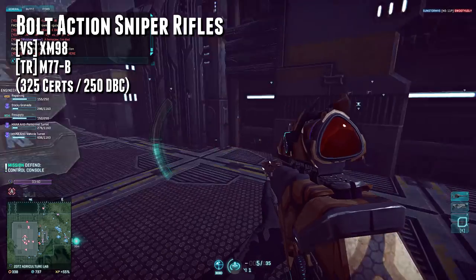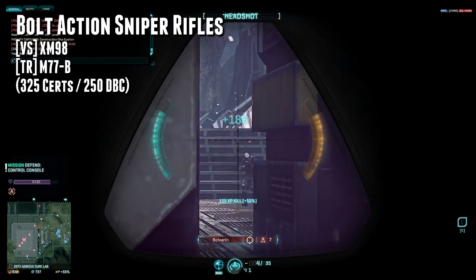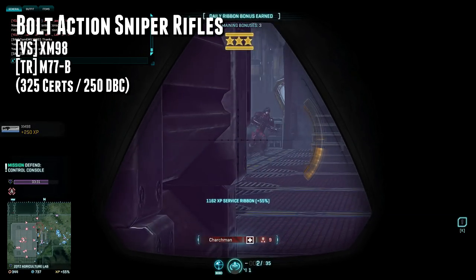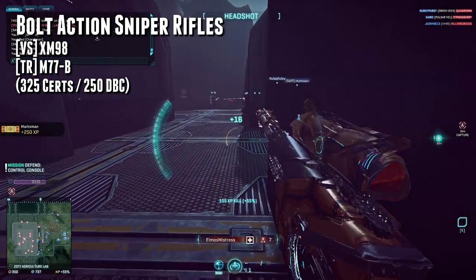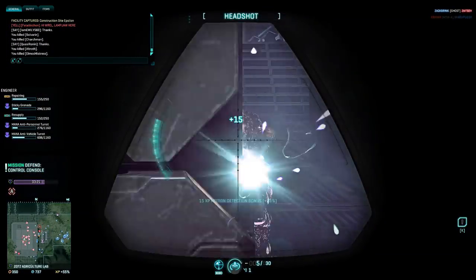For infiltrators, your XM98 for the VS and your M77B for the TR are your lowest cost bolt-action sniper rifles, and if you do enjoy sniping, they're definitely worth a purchase. NC start with a bolt-action by default, whereas VS and TR start out with semi-auto sniper rifles, and sniping is much easier to do, not to mention learn, with a bolt-action in hand than it is with a semi-auto. That's due to the higher damage and the lower exposure time.